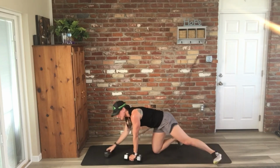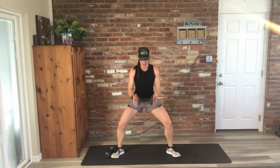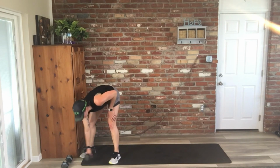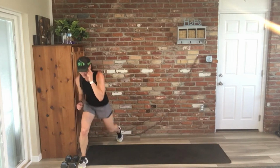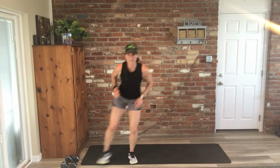All right, you're down to 10. Finish whatever you can. 5. Nice. Okay, shuffle, shuffle, lunge. Make sure those weights are out of your way. Stay low. Staying low is the key. Let those legs burn.